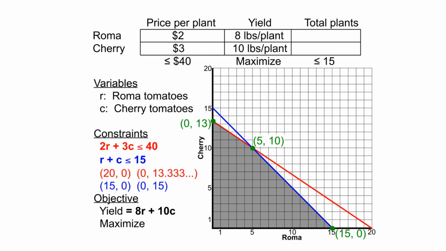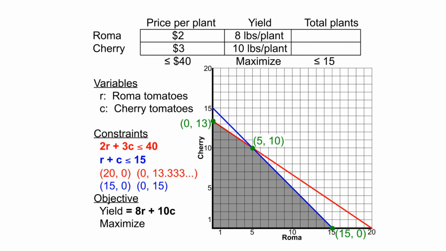So these are the 3 points that we're actually concerned about. 0, 13, 5, 10, because we used a straight edge, drew it carefully, we can see where they cross there, and 15, 0. Now what if you can't tell where they cross over in here? Well, then you get the joy of taking this as a system of equations and solving that system algebraically to see where they cross. Do you really want to have to do that? No. So make your graph neatly and accurately in the first place, and that won't be an issue. You'll be able to just look at it and tell where they cross. Now, those 3 points are the only 3 I care about. Let's make sure you understand why those are the only 3.